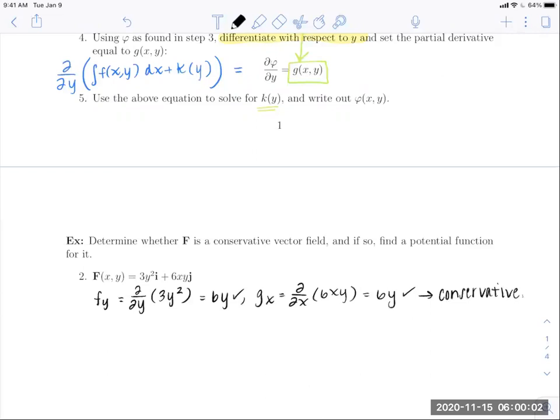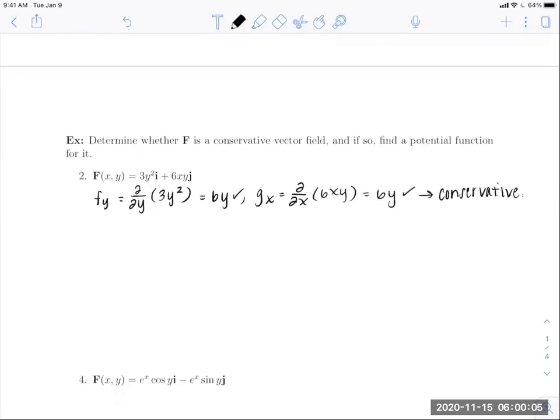All right, so now I would like to move forward in finding the potential function. As I mentioned previously, I'm going to work with this first equation rather than the second equation. And I'm going to say, how can I undo the partial? All right, so let me set up my equations. I'm going to say the partial with respect to x of phi is 3y squared, and the partial with respect to y of phi is 6xy. So let me rather label these 1 and 2.